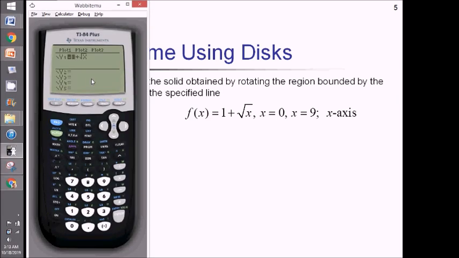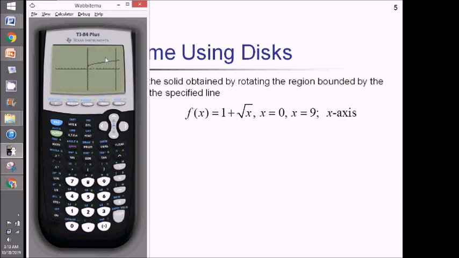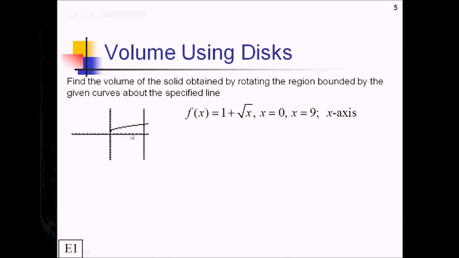Going to my grapher, I have this entered in my y equals, and let me do a zoom 6 just to see what this function looks like. It's a square root function, shifted a little bit. I'm also going to draw out the line x equals 9. X equals 0 is the y-axis, but I like to see this other one just for my visual effect. So let me go to 2nd and program, option 4 for vertical, and then put in 9 for the x value. This is the area that we are rotating about the x-axis.